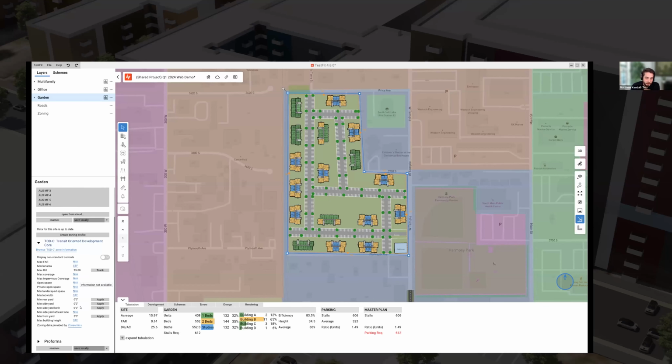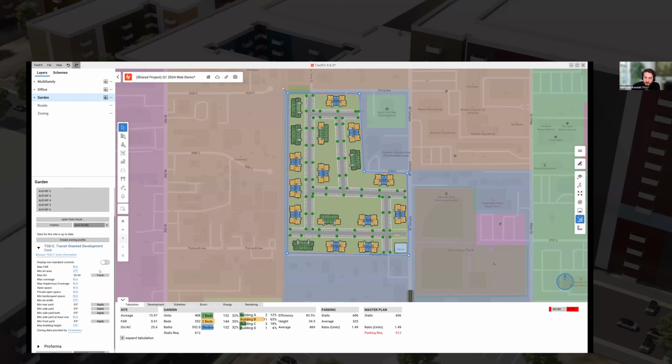And we can start to see what we're being shown over here. For this site, being that it was rezoned as a TOD, it looks like we actually only have a minimum rear yard of 5, a side yard of 5, and then I see a front yard of 5 as well. We're also going to notice that we have a few other parameters. We are seeing a max dwelling units an acre.